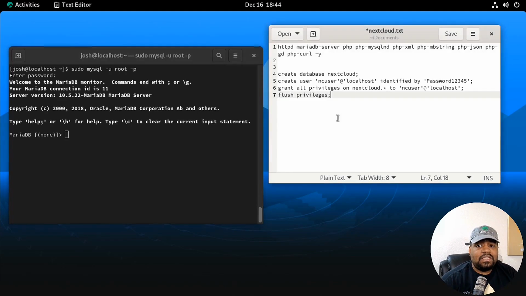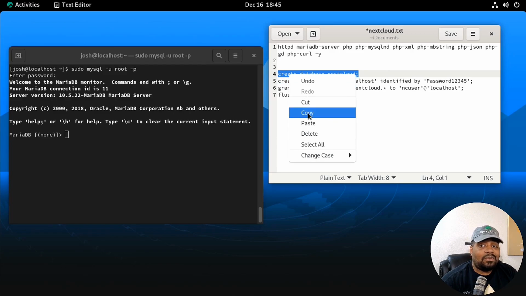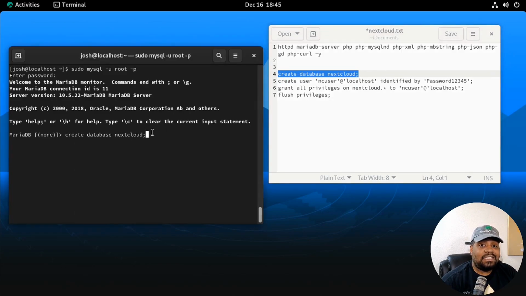So what I'm gonna do is just create a database, and I'm gonna walk through each one of these so you guys can see. I just didn't want to type it all out, so I typed it out before recording so you guys can just see what it's gonna do, and I'll explain it all. This is gonna create the new database, which is Nextcloud. That's gonna be the database name. So let's press enter, that'll create that.